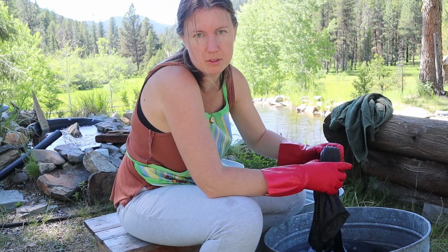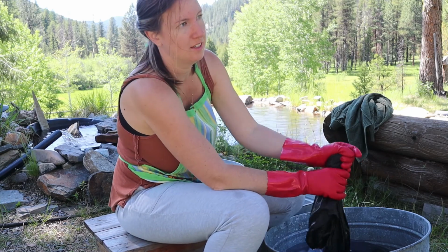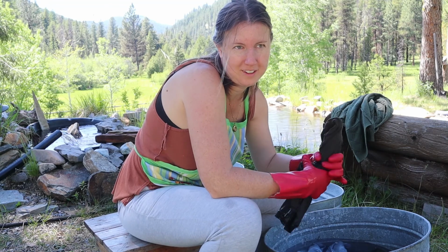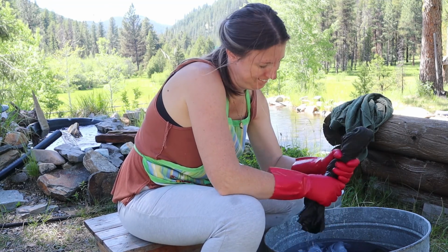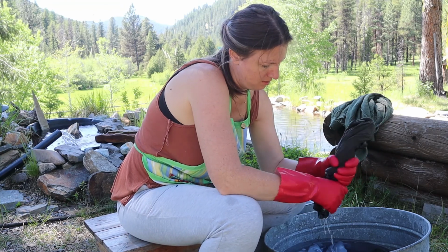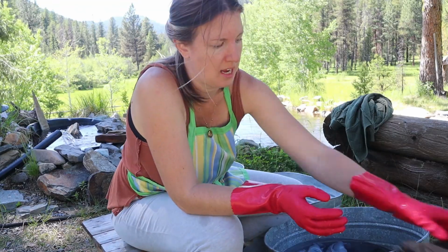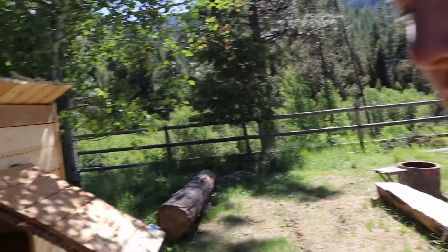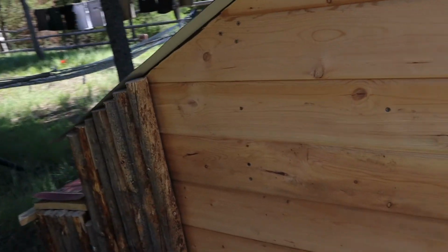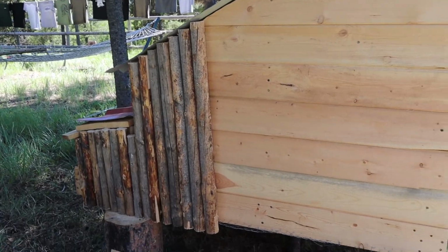It's just, we wake up in the mornings and it's all fresh and dewy outside, and let the chickens out, now that we've got them. Let the chickens out, make breakfast, get to our chores of the day. Look what Kraig is doing. He's putting the siding on our chicken coop. It looks so great, Kraig.